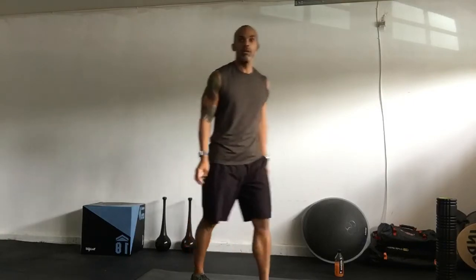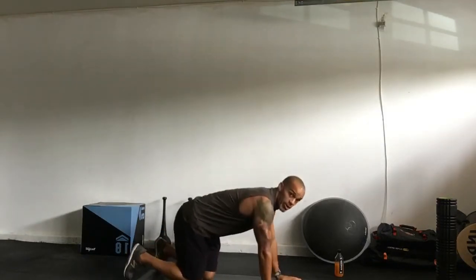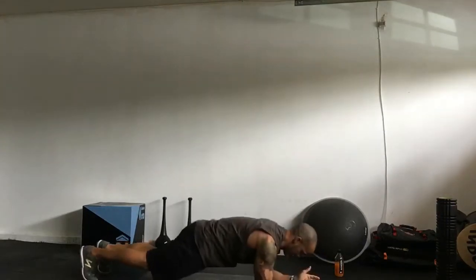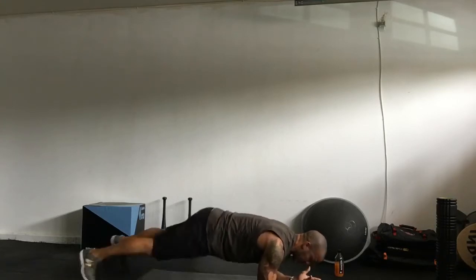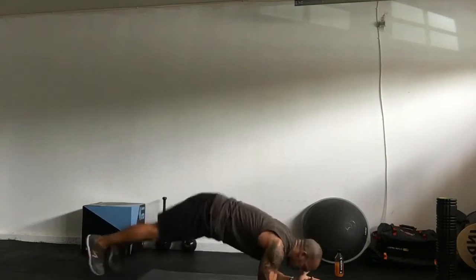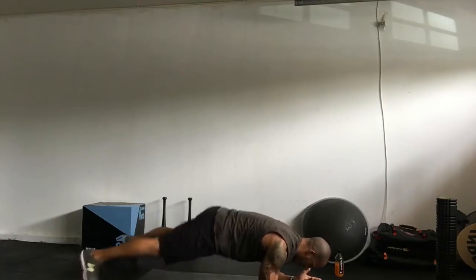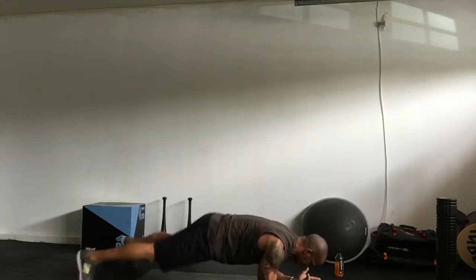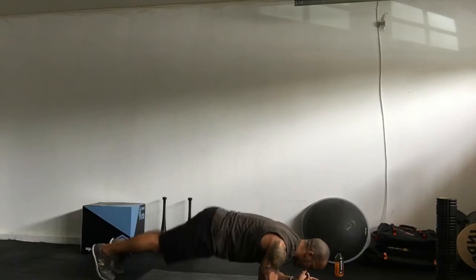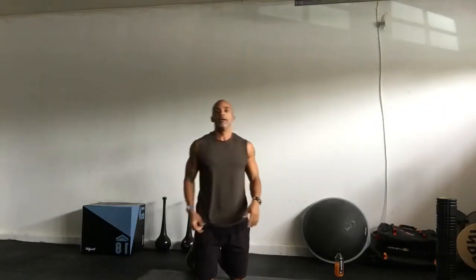So I just changed the variable, plank jacks, which most people only equate to changing the variable as go faster or heavier. How about have a longer lever arm? So build that plank out, in, out, in. Try not to push your hips up and down, so it's just pop, pop. Obviously, they have to go up and down for you to get your feet off the ground. Your hips have to go up and down a little bit, but that doesn't mean use them to launch your feet out.